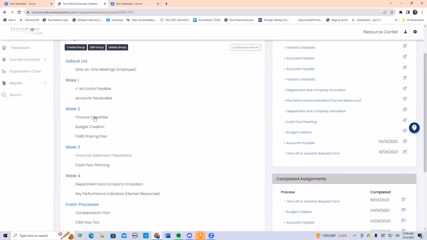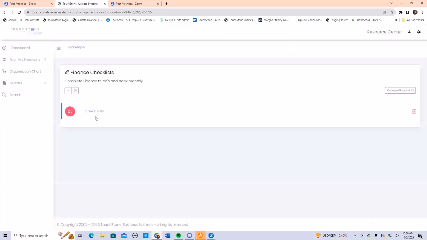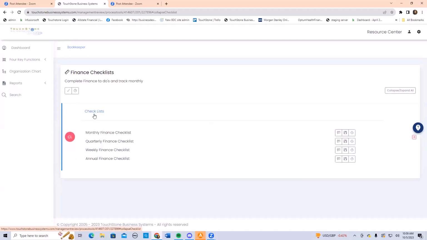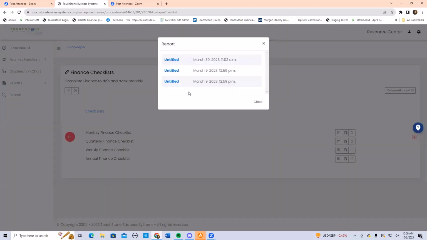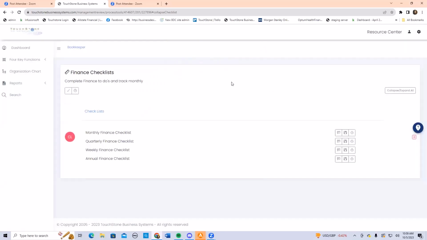I can click the process. So we're diving in deep here. That's 3 clicks so far. I go here, and then I can go over to the saved checklist, and I can see all the checklists she's saved by date. If I click it, I go to that checklist. That's one way. That's not the best way, though. The best way is to go to reports.